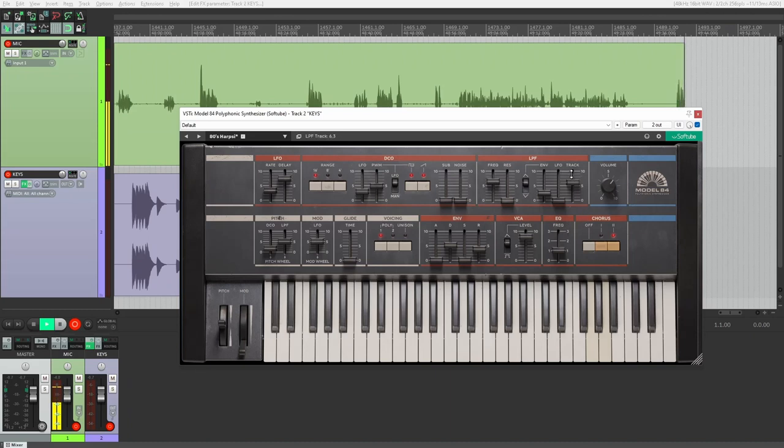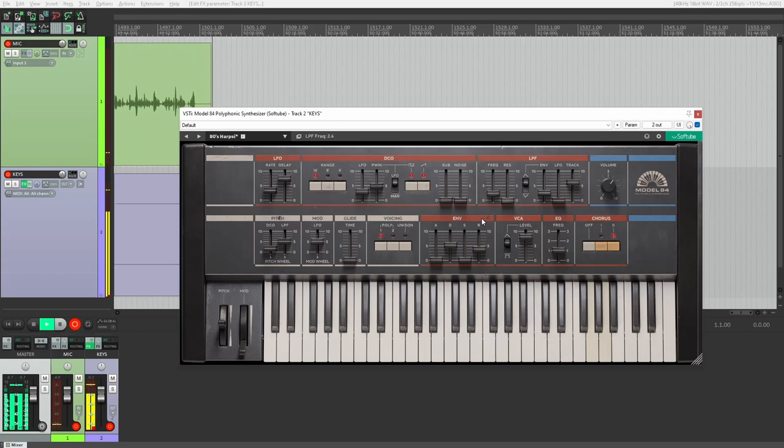It's got one filter that you run everything through and one envelope that can be amp and filter envelopes together, although you can make the amp envelope into more of an organ-shaped envelope and then use this envelope just to control the filter, just to modulate the filter. Sounds like this. Wonderful stuff.